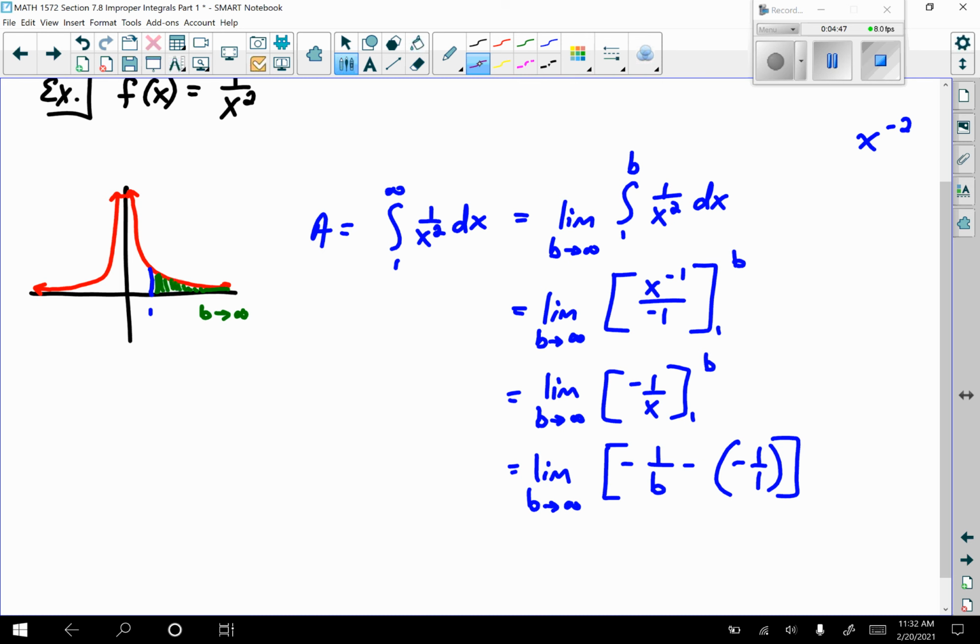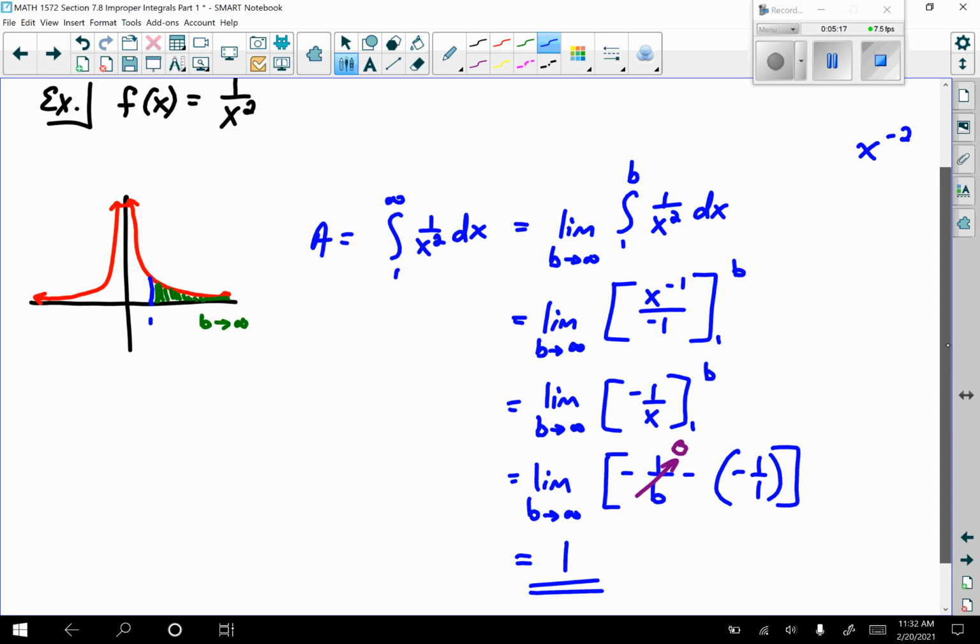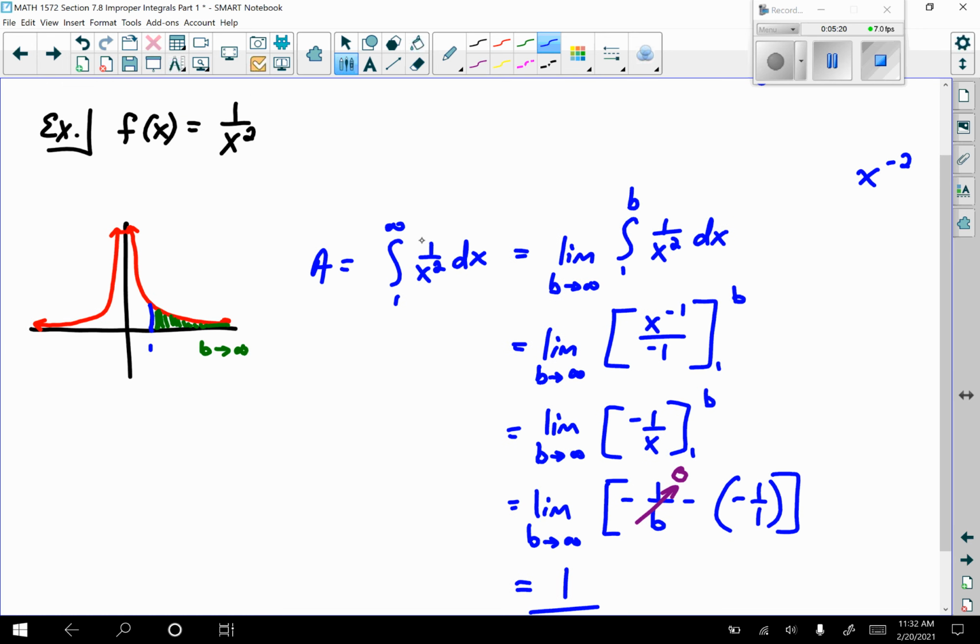So now this is where we have to use sort of a reason. We'll reason our way through this. If b keeps increasing without bound, a negative 1 over b is going to get closer and closer to 0. Thinking of it as negative 1 over a really large number becomes a really small negative number. So we're getting closer and closer to 0 from below it. So this will become a 0. And then we're just left with the opposite of a negative 1, so this becomes a positive 1. Now what's nice is if we ever need to calculate this again, or if this ever shows up in any of our problems, we already know the answer. We don't have to go through this process again.